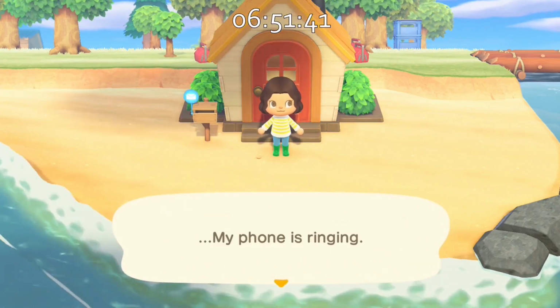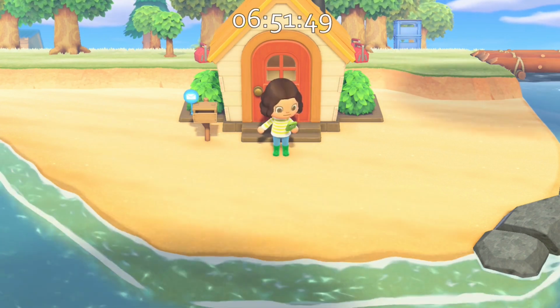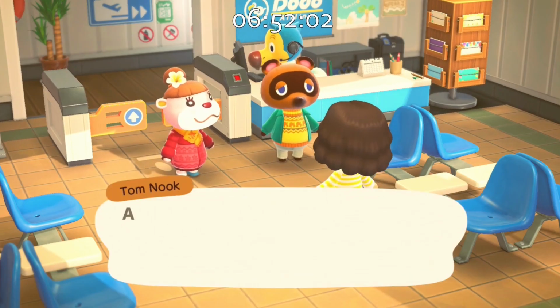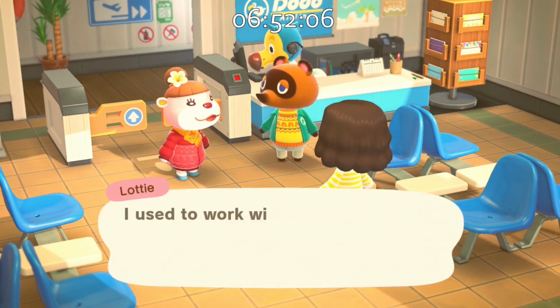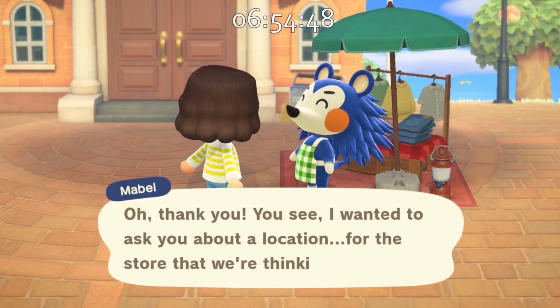I set the time to about 11:55 so that I can keep an eye on the turnip prices, and then I have to go and meet Lottie because I actually totally forgot that I have HHP on this island. I don't think I'm going to use it though because it does take up a lot of time. Mabel is here for her third visit, so I go and see her and get the Able sisters all set up.